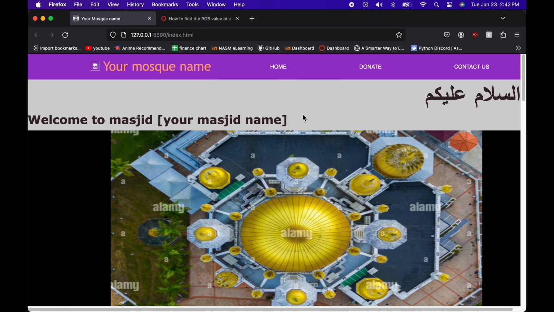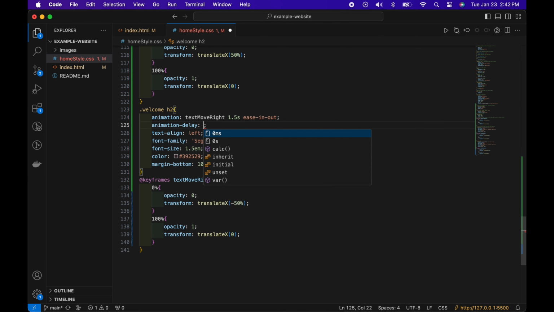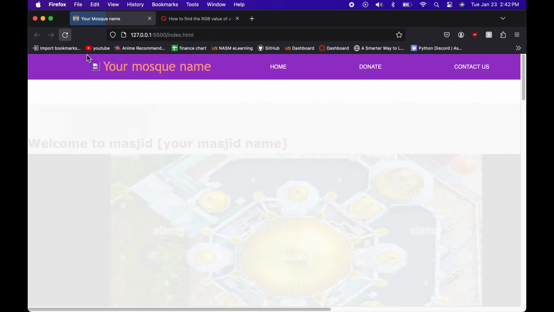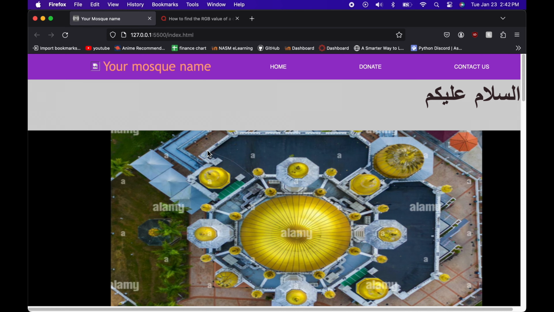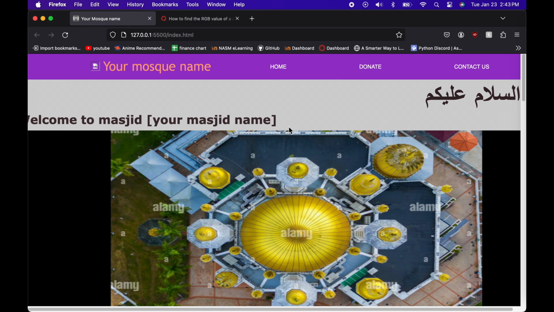However, if this is too much at once, we can do one at a time by adding what's called a delay. So a delay is something that we can add here. And all it is called is animation delay. And you can put how many seconds you want. Do 2 seconds. Now we can watch it back. Okay. So as you saw there, it stayed. The Arabic text came and did its job. But this is staying and then disappearing and then coming.